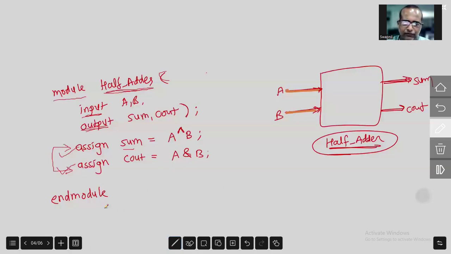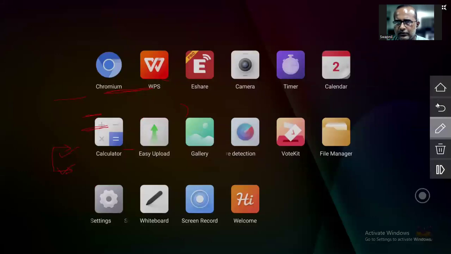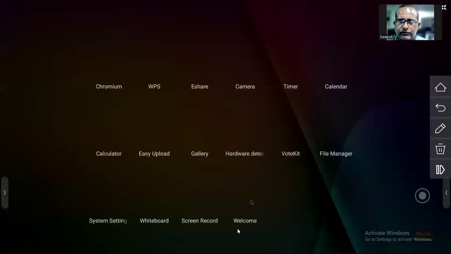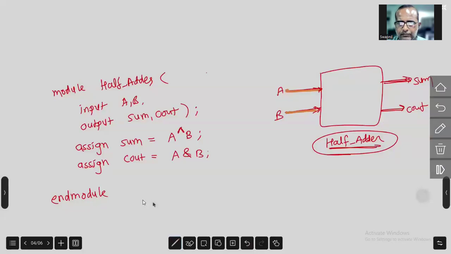Now this is the simple Verilog design, and after that we have seen the test bench.